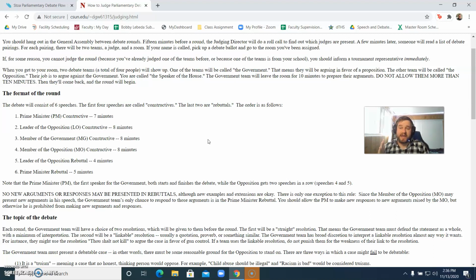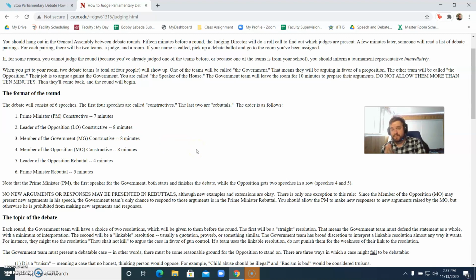That can only be done in the middle part of the speech, and what I mean by that is the first and last minute of each of those speeches is protected time in the first 4 speeches. So from here, from minutes 2 to 6 or 1 to 6, I could ask questions if I wanted to.